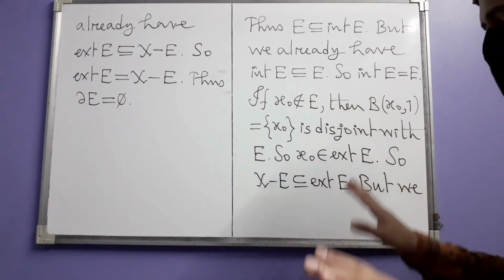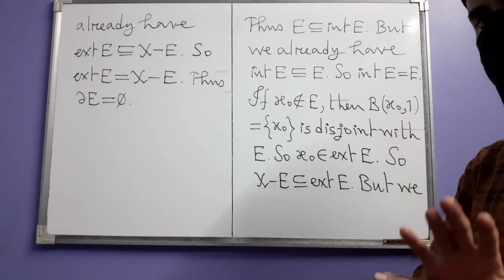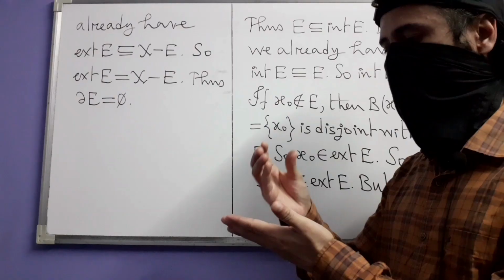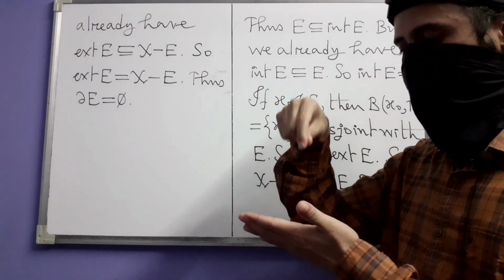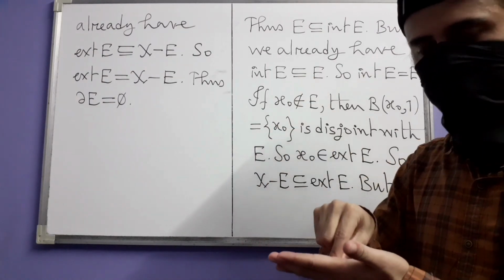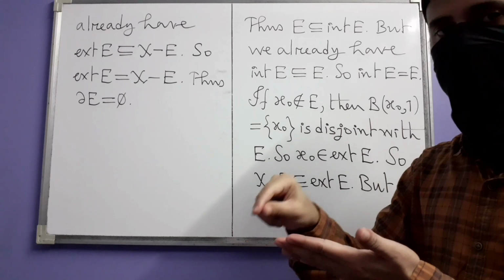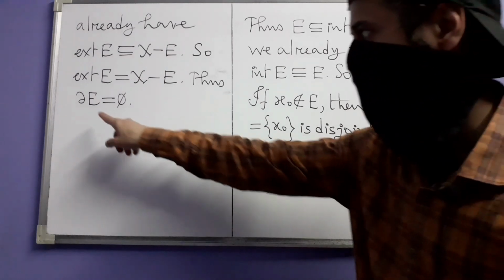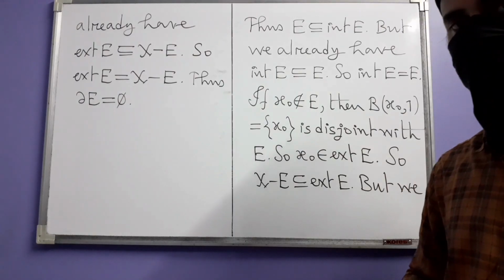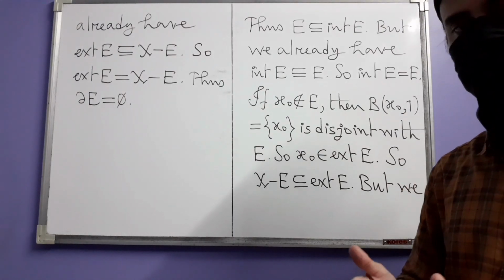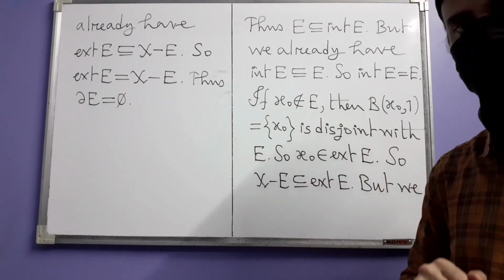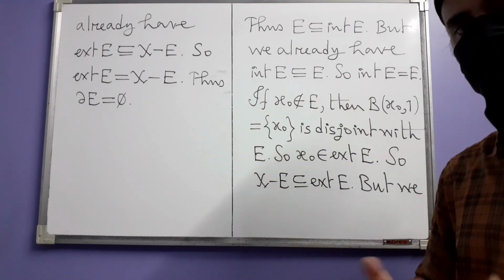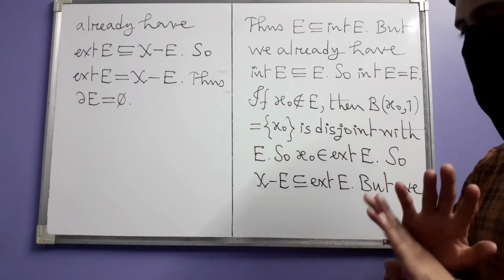So what does this mean? What do all these things mean? It means that in a discrete space, say you have a subset E, every point inside E is an interior point, every point outside E is an exterior point, so that leaves no room for boundary points. The boundary is empty. It's not necessary that in every metric space, every subset has to have boundary points. No, that's not necessary, and this is one such case where there is no boundary. No set has any boundary.